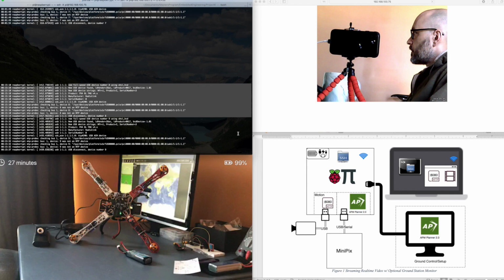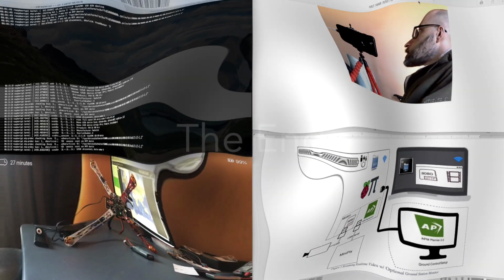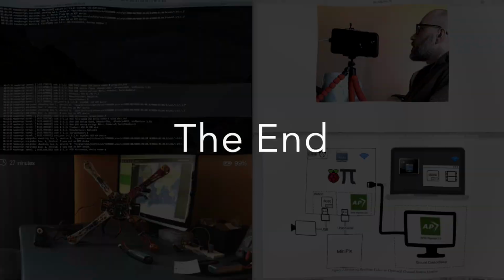So the plan is to see if I can work with the Mini controller, perhaps try and reload the firmware, get that working again, or perhaps try to work with the KK multi-controller again, see if I can get that quadcopter flying again before I move on to my next project.